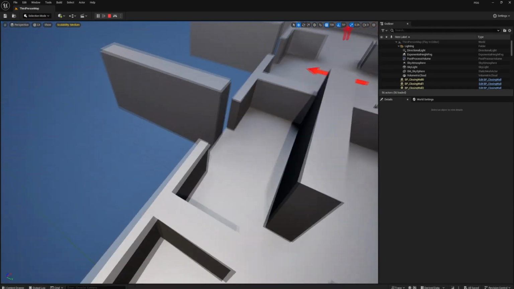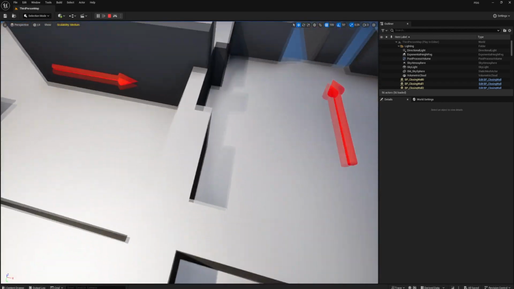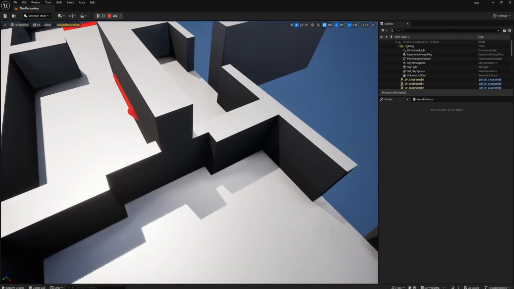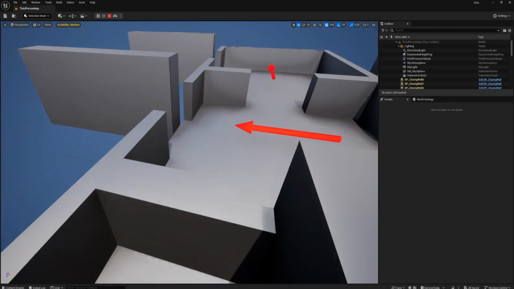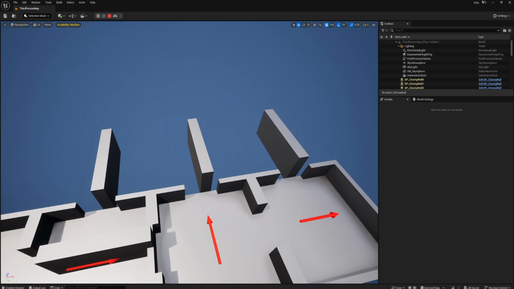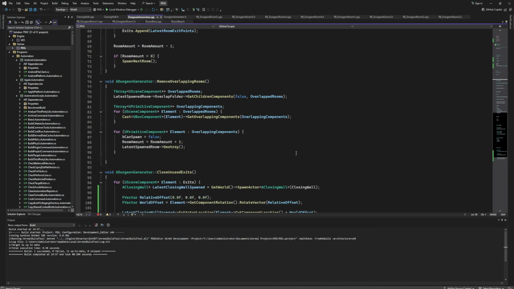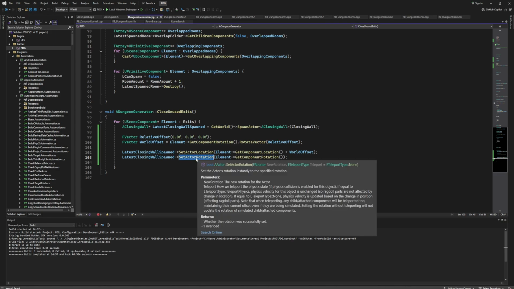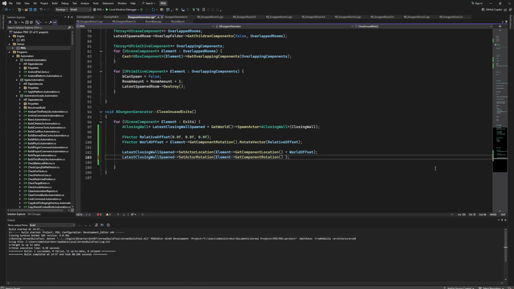They are not spawning like they need to be spawned, but yeah. Okay, so you see that for this exit our wall is spawned, for this also, but you see that they are not in the right rotation. Okay, so the thing that we need to do is here, whenever we are setting the actor rotation, we need to this get component rotation, we need to add a new rotator that will be basically 0.0f, 90. So basically for the yaw we're just going to rotate it for 90 degrees.